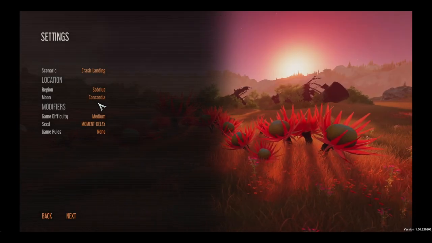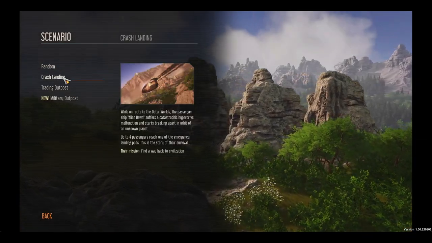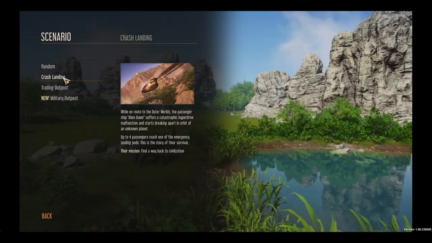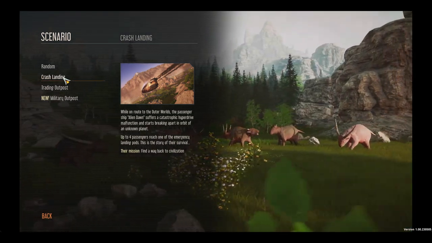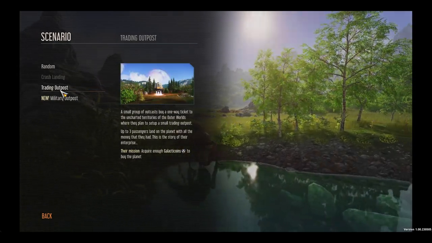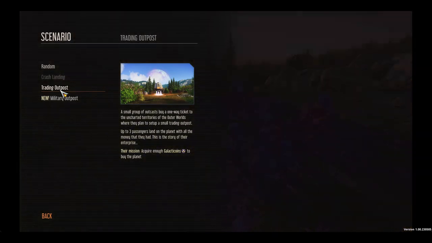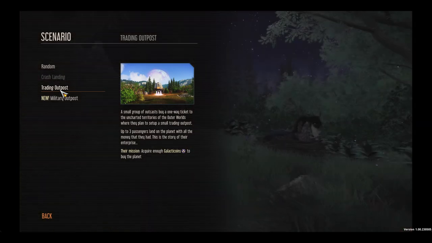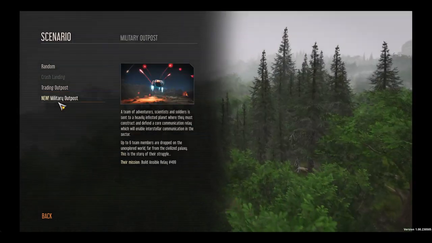We're going to do new game. Now, you've got different scenarios for this. You have random. Crash landing: while en route to the outer worlds, the passenger ship Alien Dawn suffers a catastrophic hyperdrive malfunction and starts breaking apart in orbit of an unknown planet. Up to 4 passengers reach one of the emergency landing pods. This is the story of their survival. Their mission: find a way back to civilization. Training outpost: a small group, a one-way ticket to the uncharted territories of the outer worlds, where they plan to set up a small training outpost. Up to 3 passengers land on the planet with all the money that they had. This is the story of their enterprise. Their mission: acquire enough galactic coins to buy the planet.